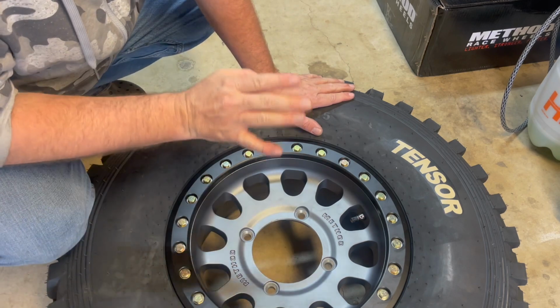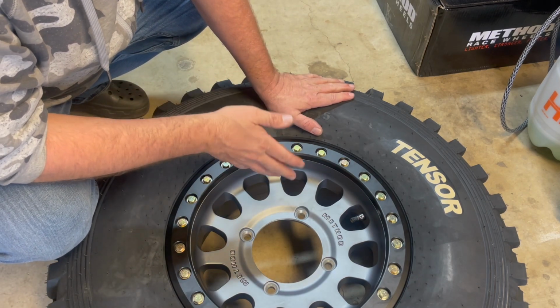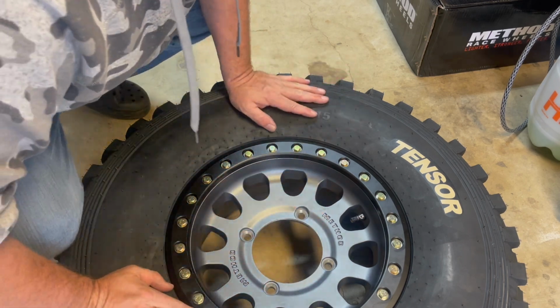All right, so that's it. That knocks out this tire and wheel. So we now have just one more for me to do, which I'll do off camera. Then we are going to throw these bad boys on the car. Take a look.